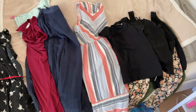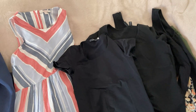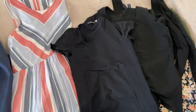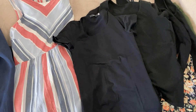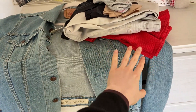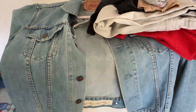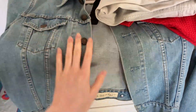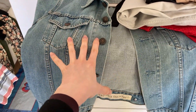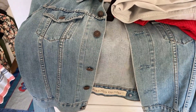I put all the clothes here that I would like to take. I thought through all the activities and checked the weather — it's gonna be between 25 to 30 degrees Celsius, really nice and summery. However, when we are leaving from Vienna, it's gonna be 8 degrees Celsius. So for the travel day I chose bulkier items: I'm definitely going to wear long pants, a top, and a jean jacket, with a thick jacket on top because it's gonna be really cold. Plus, I don't want to be cold on the airplane. Wearing bulky items is a good trick to minimize what you have to put in your luggage.